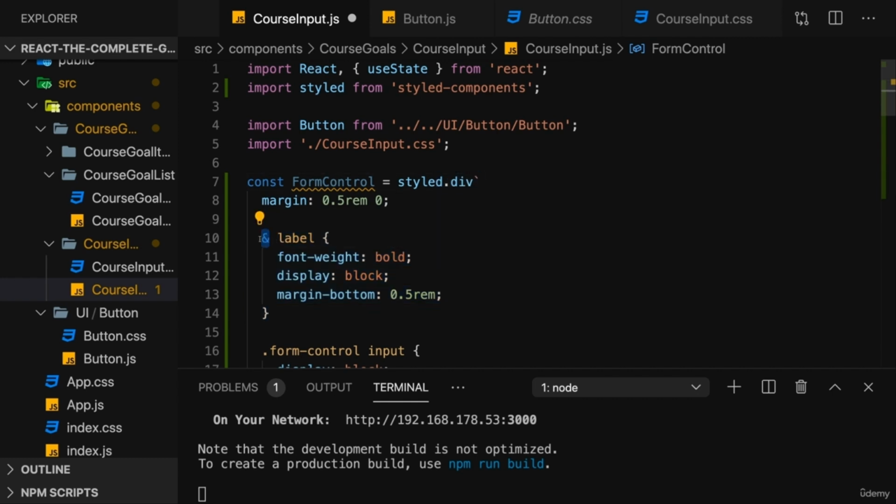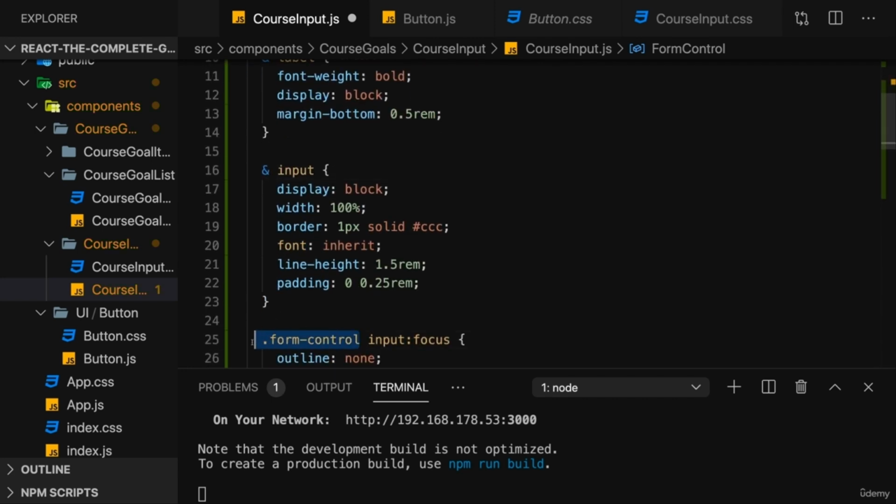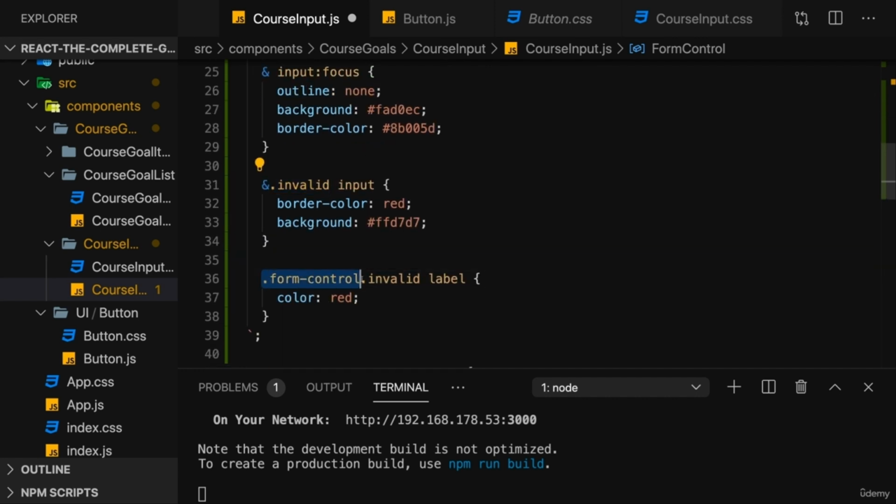So that ampersand always refers back to that component which is being created, and if you then want to have nested selectors you want to target, that is how you do it. So we can do this here, also for the input of course, and also here if we have an input that is focused, and also here if we want to check whether we have invalid on this div, and also here.